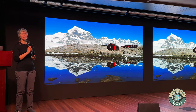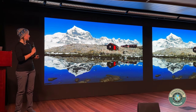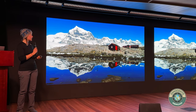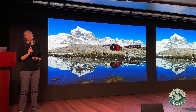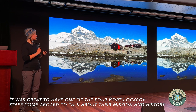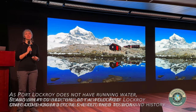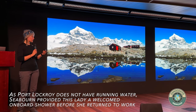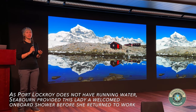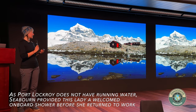This is roughly what you can expect to see when you come to Port Lockroy today. The building in the foreground of the picture there is the old boat shed, where of course they would have stored boats. We don't have a boat on the island anymore, unfortunately, so that is where we keep all of our food now. And the building up the back left, that is Bransfield House or Base A. This was the building that was originally set up during Operation Tabarin and became the first permanently occupied British site in Antarctica.